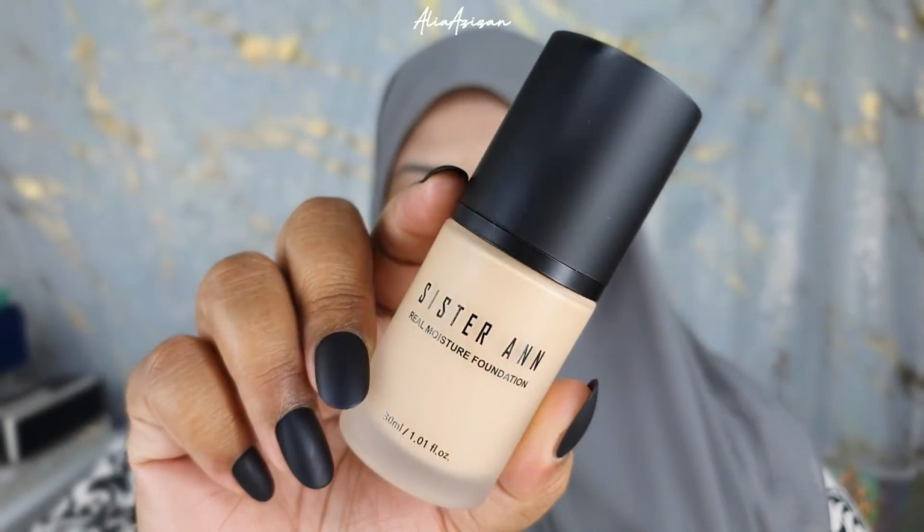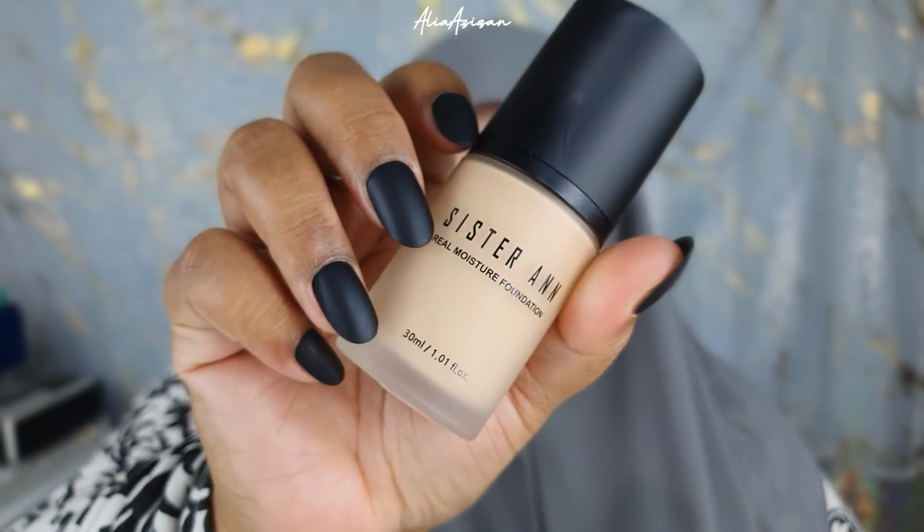Okay, for the face product, or foundation, it has the Real Moisture Cushion with SPF 47. Okay, this is their cushion. And then we also have their Real Moisture Foundation SPF 50. Both come in the same shade, I think the difference is just the packaging. Alia loves this cushion so much, so Alia will save the cushion for another time. So in this video Alia will use the foundation. It's basically the same thing guys, it's also called Real Moisture, just that one is the cushion, and this one is the foundation. Okay, the same shade which is 23 deep sand, I think. Yes, 23 deep sand, which is so ironic because it's not deep at all.